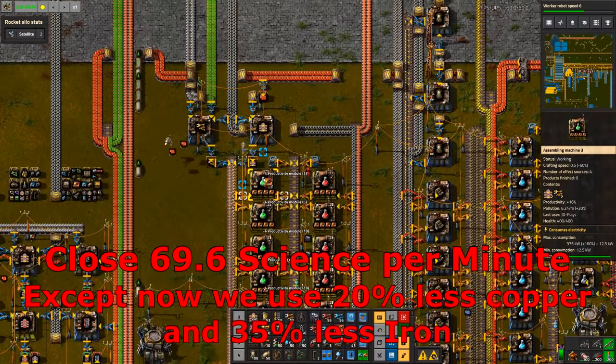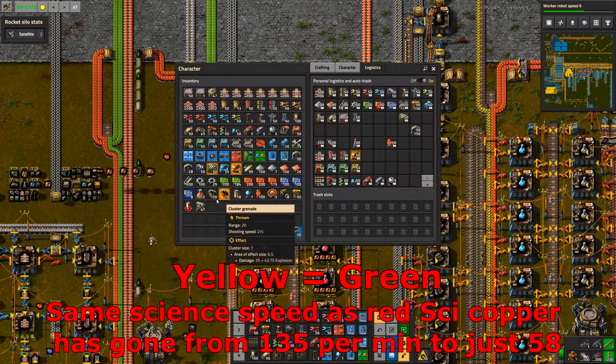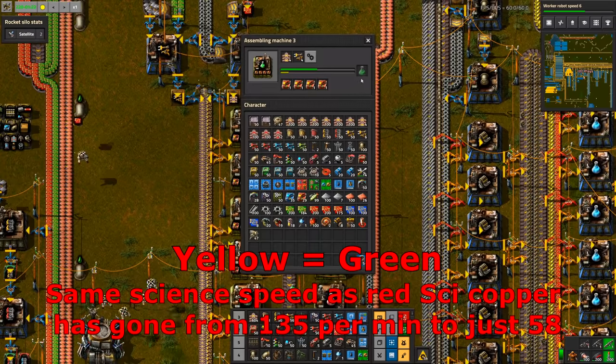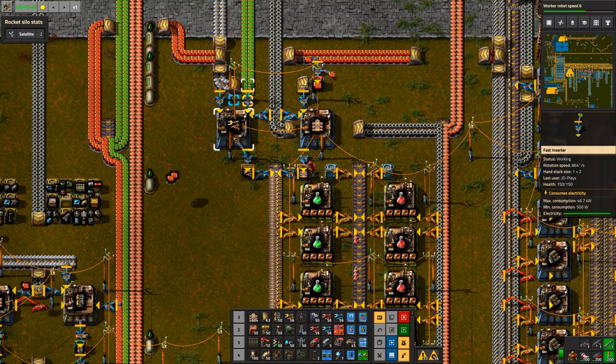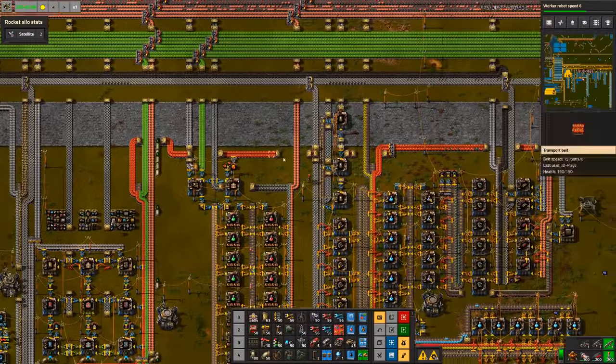At the same time, we're going to do the exact same with yellow science, because yellow science, that's what I was looking for. Do the exact same with green science, because green science does use inserters, and of course inserters use green circuits, and green circuits, of course, come from a copper source.